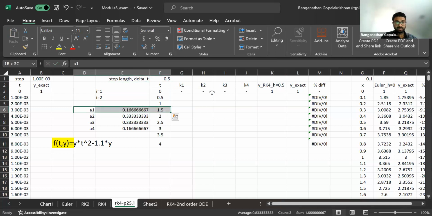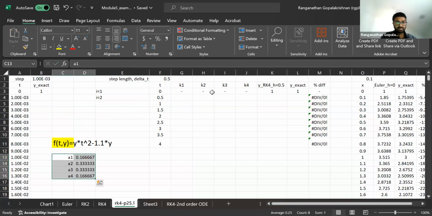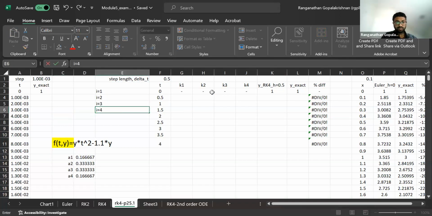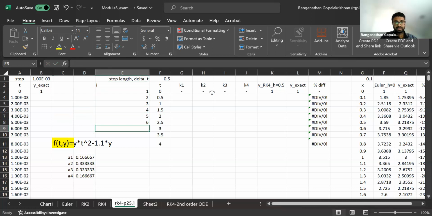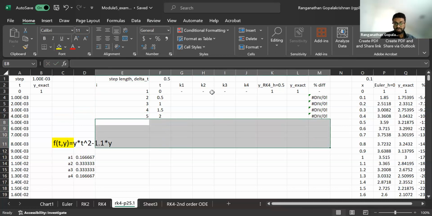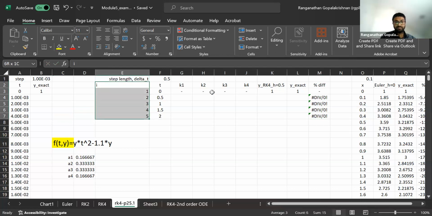Okay, so let me move this out of the way. I equal to 3, 4. I'll just put i: 1, 2, 3, 4, 5, 6. We are interested only up to here. So let's delete this. At the end of this, you should have all the information you need to turn in your homework, the first problem in homework 5. Okay, that's what I'm aiming for.